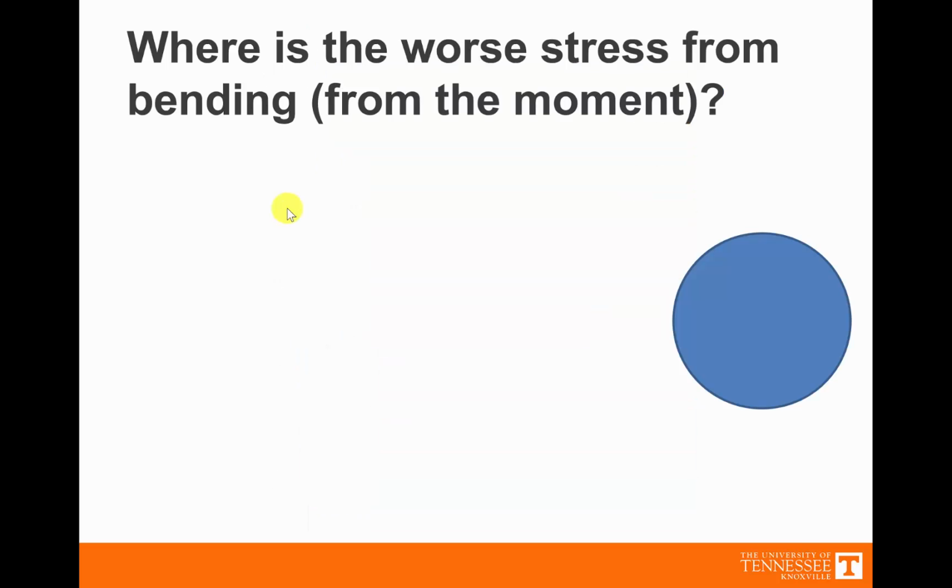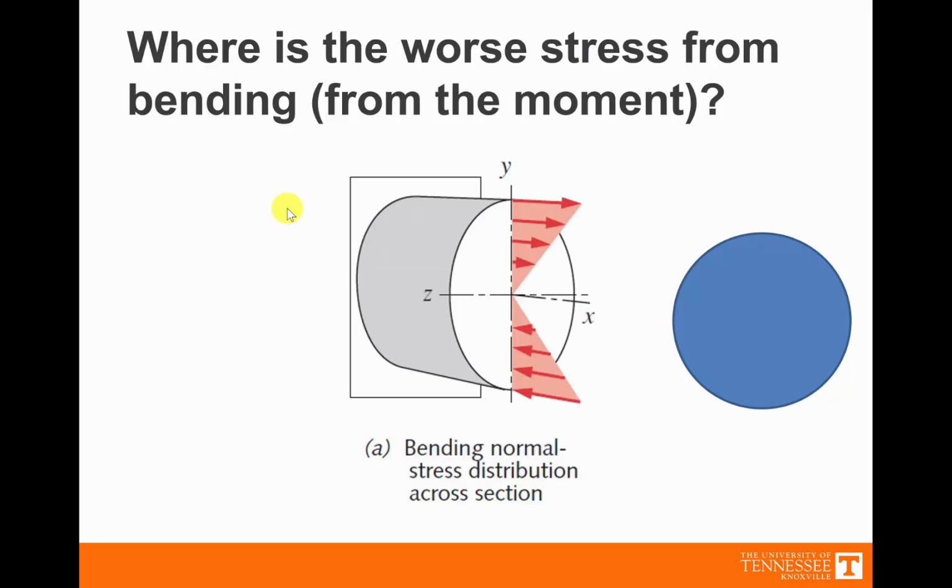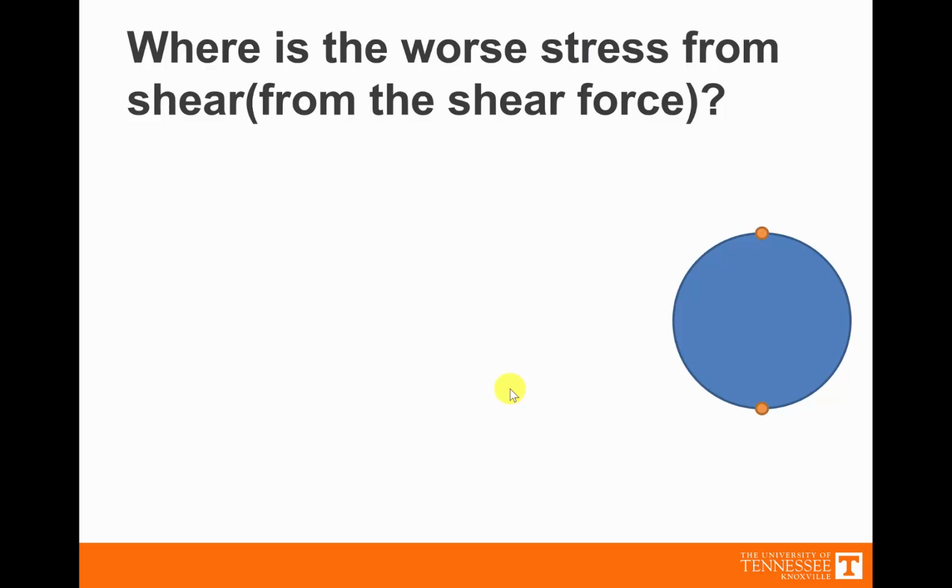So here's that cross section where x is equal to 0. The first thing I want to ask myself is, where does the worst stress occur because of the bending moment? If you recall this diagram, we know that the bending stress is greatest at the furthest distance away from the neutral axis. So right there at the top in tension and right there at the bottom in compression, that's where the worst spots happen. So there are the two locations that have the worst stress due to the bending moment. Okay, so let's hang on to that knowledge. Now let's look at where the worst stress occurs from the shear force.